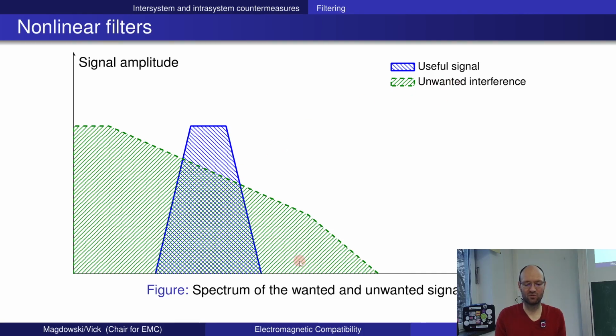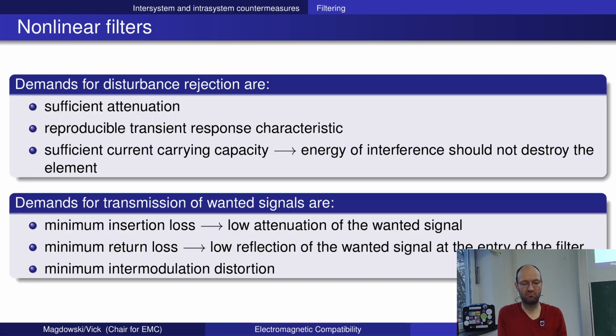If the unwanted interference would look like this, then we could have a low pass filter, let our useful signal go through, and filter away the high frequency component. Or if the unwanted signal would be here somewhere, we would use a high pass filter, let our useful signal get through, and block the low frequency disturbance signal. But in this case, a linear filter does not work. So we somehow still need to get rid of this high voltage, high current, high power, maybe transient interference. And the idea is by just blocking it.